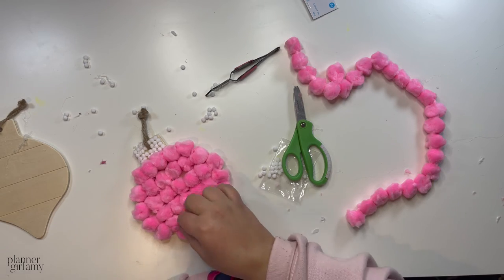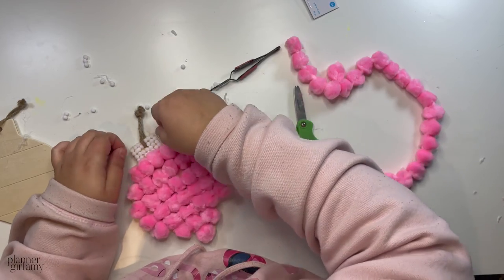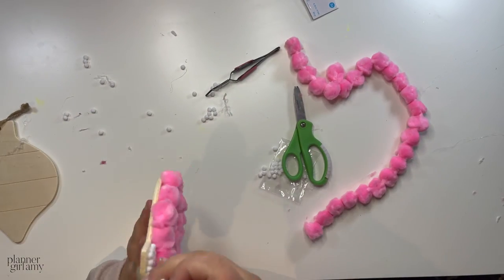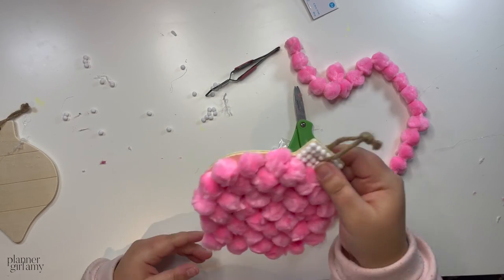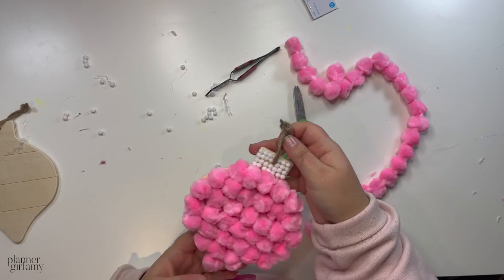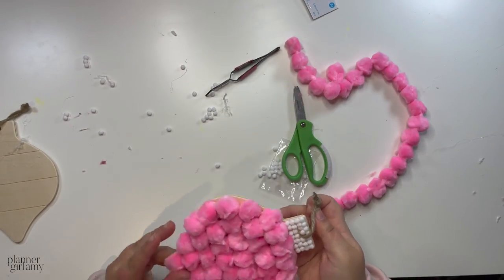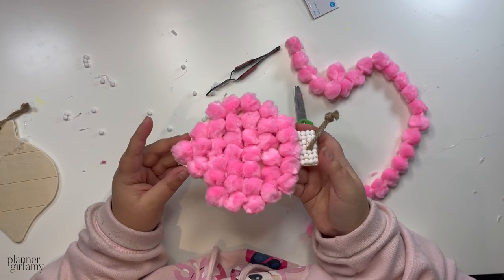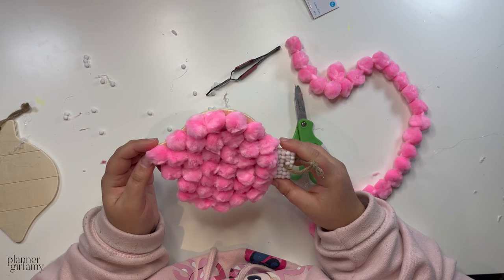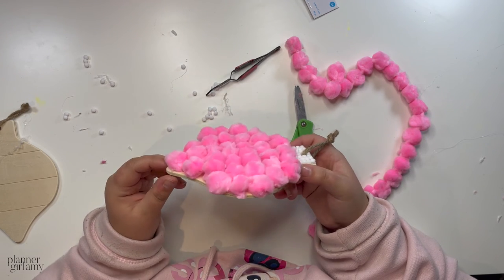Looks good. I don't know if it looks how I thought it would, but it's definitely done and fully complete. Wait, I have to pick up the white pom-poms that I didn't use. But yeah, this is how it looks. I can't say I'm a big fan. These pom-poms are too big, that's a problem. But I couldn't find pink pom-poms anywhere. I could have tried Amazon, but it was super expensive.